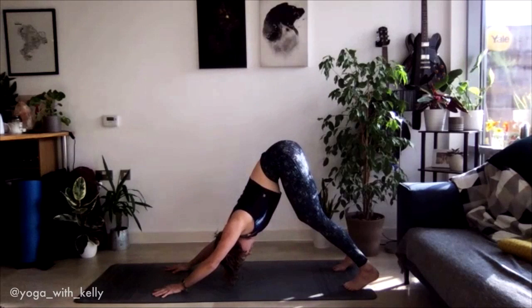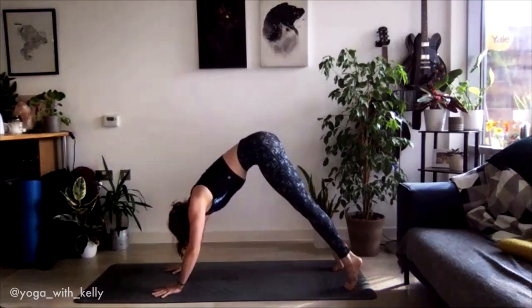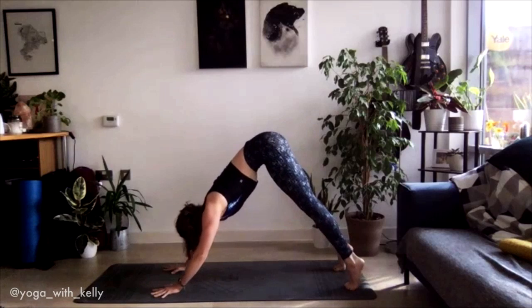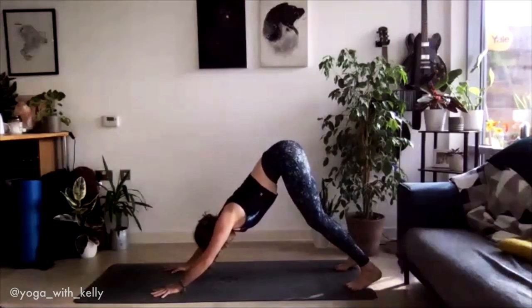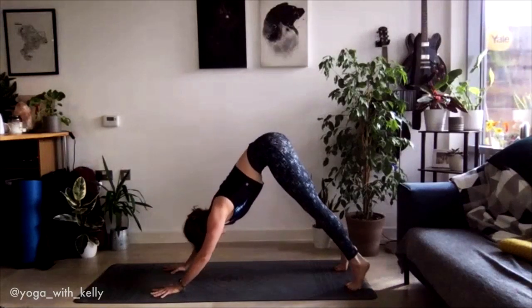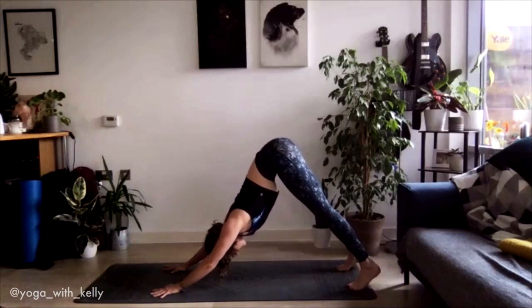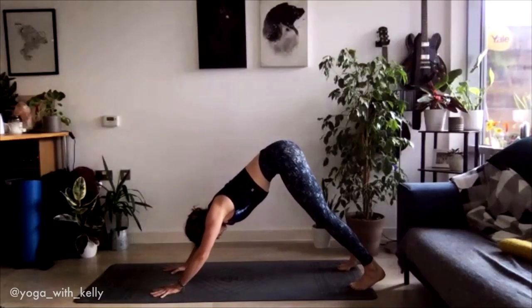And then all together on your next inhale, we'll lift up onto our tiptoes. And exhale, press your heels back towards your mat gently as you bend your knees. Let's do this three more times. Inhale, lift onto your tiptoes. Exhale, press your heels back away from you. Nice. Inhale, lift. Exhale, release. Last time. Inhale, find some space. Exhale, press your heels back.